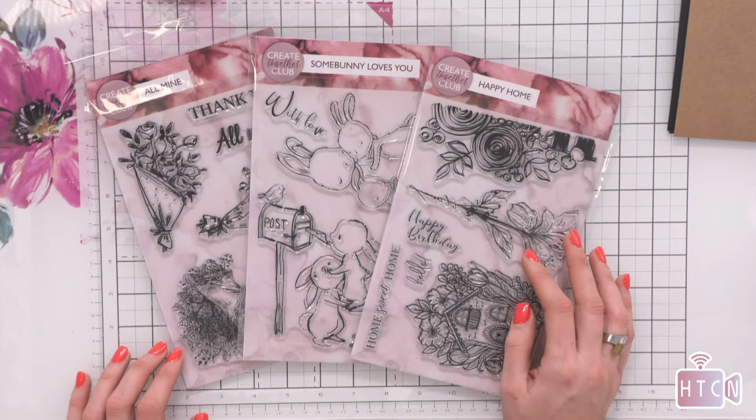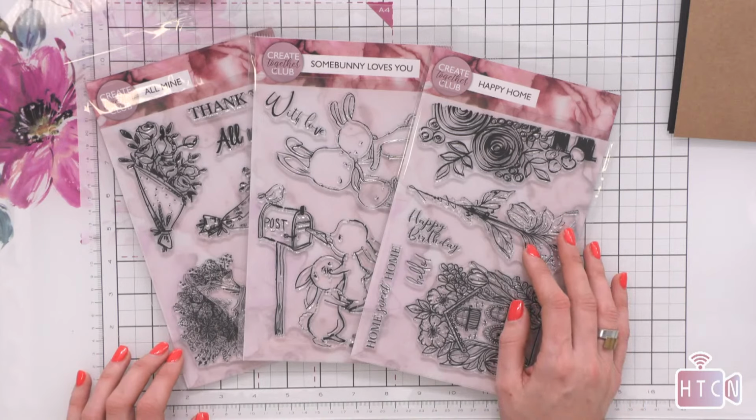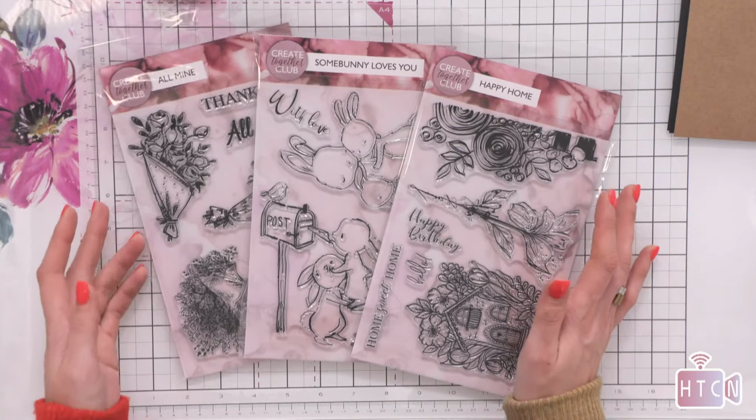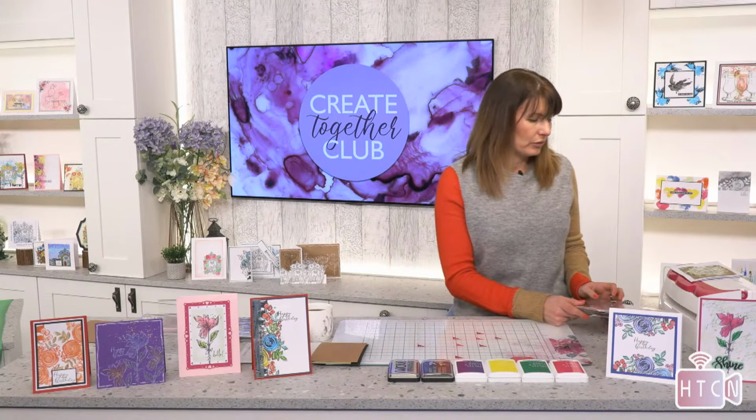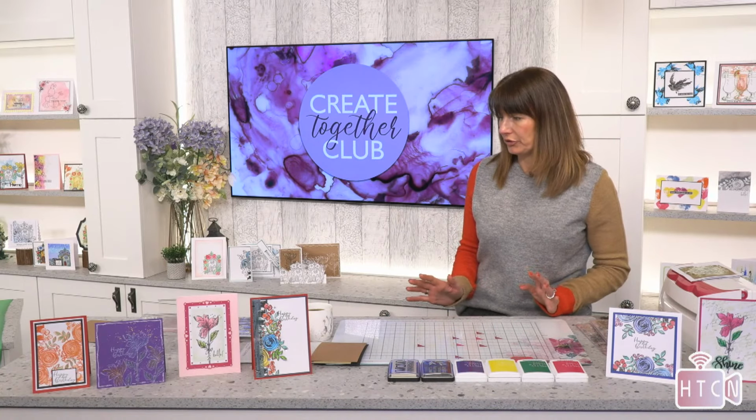I know a lot of you cheated, and a lot of you still can't find stamp number 3 because you put it in such a safe place you can't find it. Hopefully you found it by now. Fingers crossed, hey?